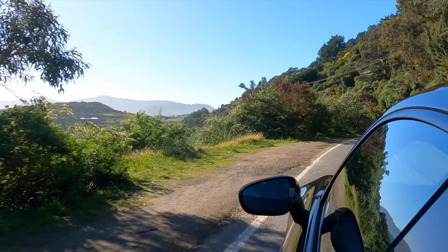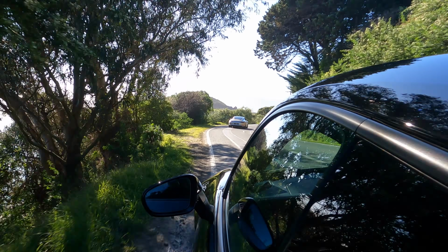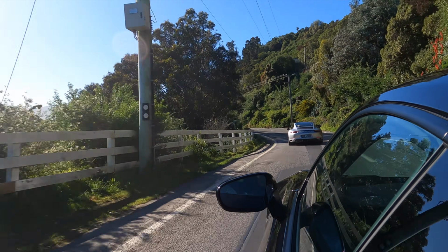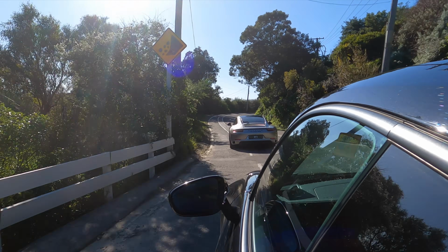Okay, so straight away I'm feeling the same kind of lightness. I don't know what the weight difference is. I don't know that there's much difference in weight, not that I can tell. It still feels nice and light, it's nice and nimble in the front. Steering, which is good. Haven't really got onto some nice open bits of road just yet.